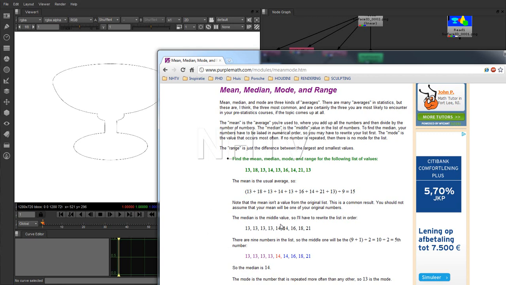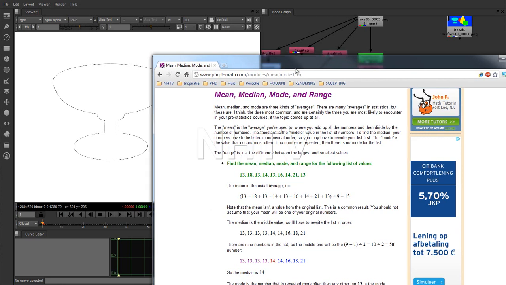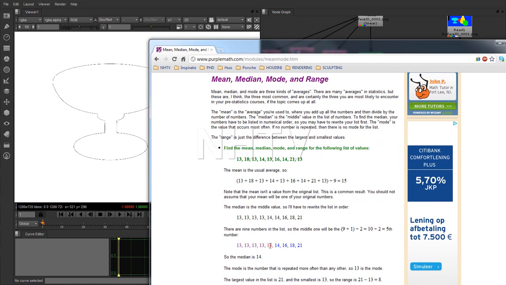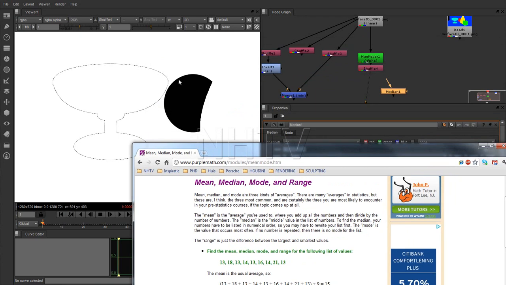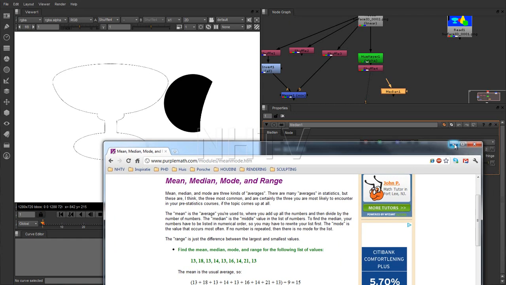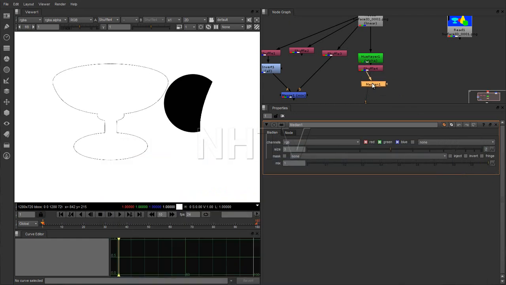Now this median is then going to take white as a value, and so it's always going to take the average color. And this works really well in images because it's not going to destroy what you see over here. It's only going to destroy the very, very thin lines or the isolated points. It's ideal to remove noise from an image. So if you take median over here, you see it's immediately removed. Everything is just gone like that in a snap.